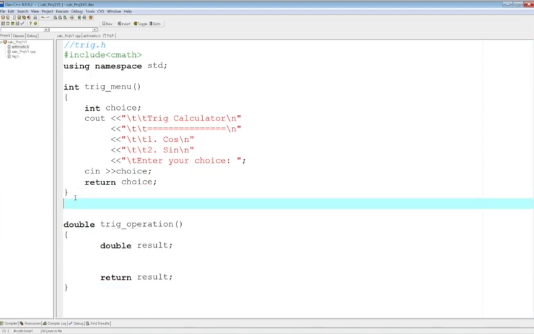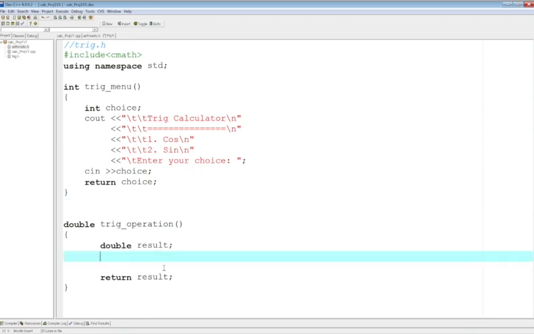And then here I am going to need double. Now, if I say cosine, since I'm going to use the math libraries here, you know what? I am not going to define user defined functions. I'm going to go ahead and straight use cosine and sine right here based on my choices.